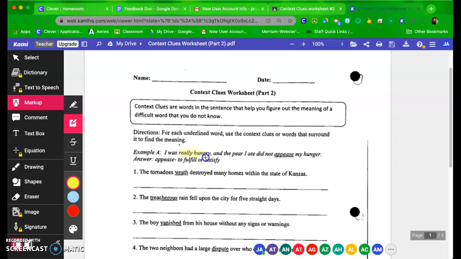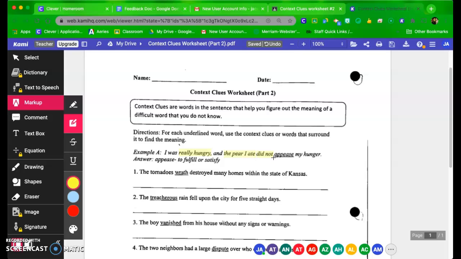I might highlight really hungry. And the pear I ate, I'll highlight that because if I'm really hungry, I'm going to want a large meal. I don't know about you guys, but I have a big appetite. And a pear is just not going to do it for me. Did not is also a context clue. Appease my hunger.